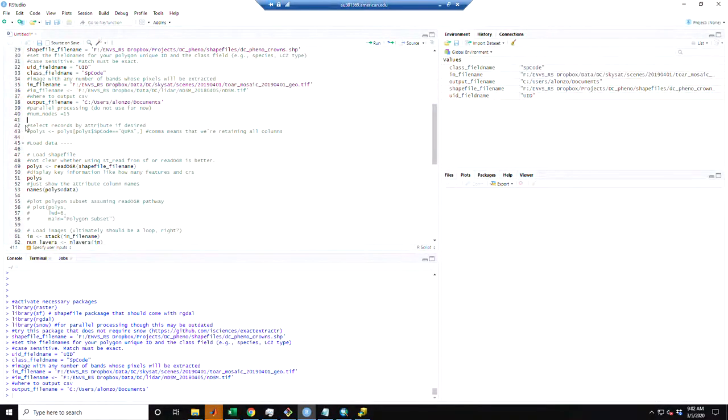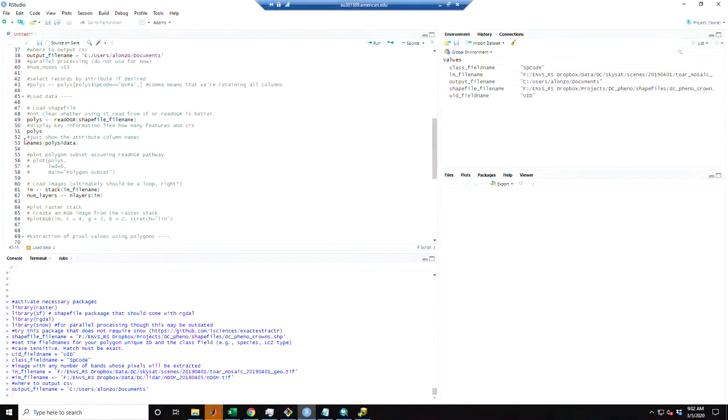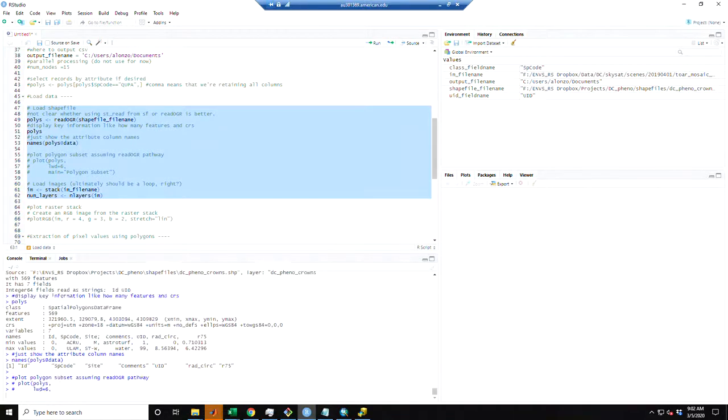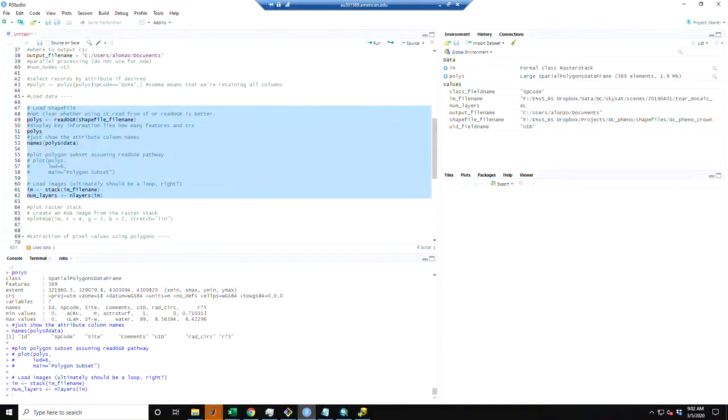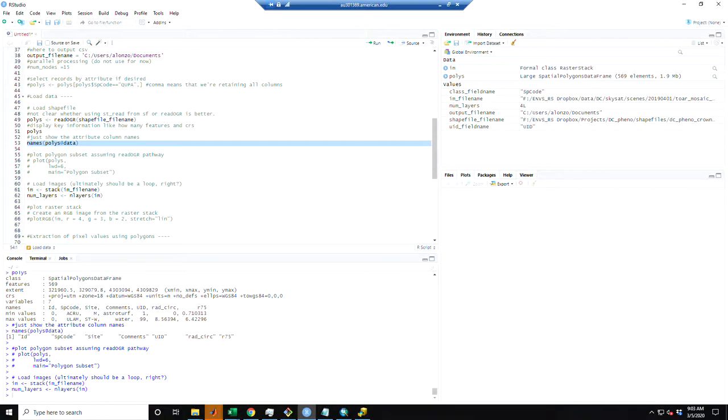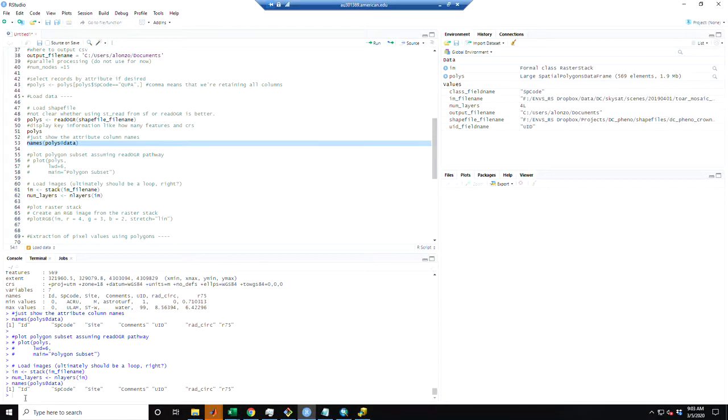You can subset your polygon records if you want, but I would recommend just doing that in ArcMap for now. It's probably easier. The rest of the code you should just be able to run without modifying, but it's still good to do it line by line just to make sure everything works. So it loaded everything in, and we're seeing 53 here, and that said here's what it knows what the column names are in the shapefile.